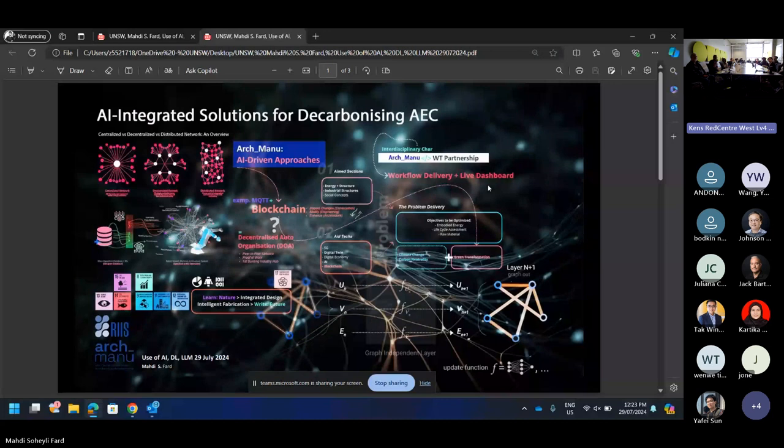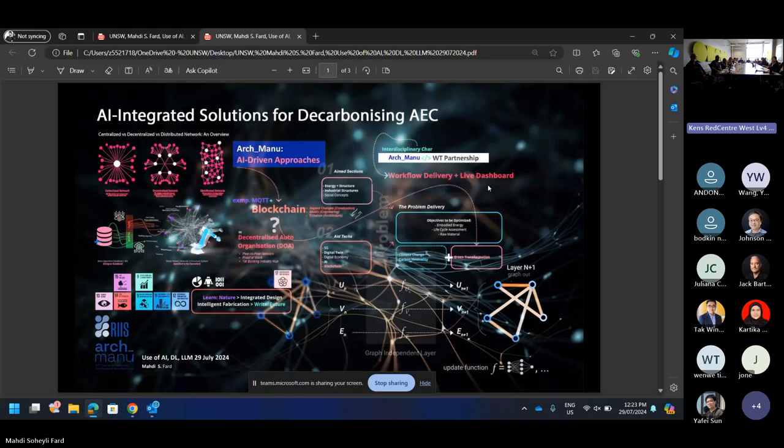Just a little bit of background about myself. I'm a 13-year experienced computational designer, and I'm here from industry. So as part of your researchers, I can feel what's going to happen inside a project. My background is architecture, and I developed my skills in computational design using different algorithms to solve problems.